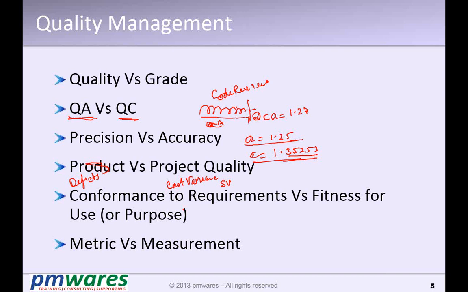Therefore, we normally suggest the vendor team go a step forward and try to understand the reason the customer is taking this project. In the project order, you might have seen that we are talking about the business case, and that business case talks about why the customer has taken this project. If we understand that, we not only deliver the product as per the requirement, it will be more fit for use. Many projects fail because the delivered product is not fit for use, or it's not fit for deployment. Therefore, the project charter and project scope statements become so important, and those few lines are so important that they can make or break the project.